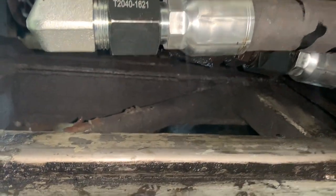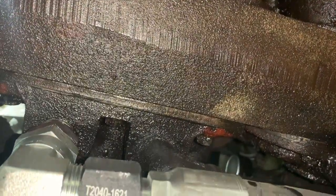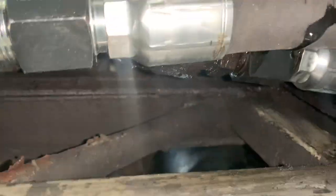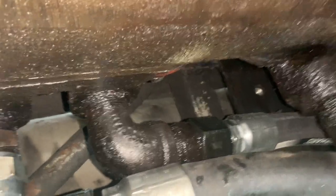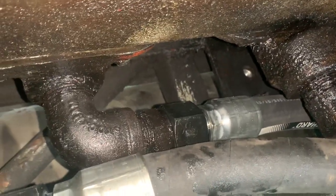Looks like a mixture of, I don't know. All right, so I'm going to have to tighten that up. I thought I had that good and tight. All right, well, the good news is it was loose. It was very loose. I never even tightened it. All right, so let's fire it back up.